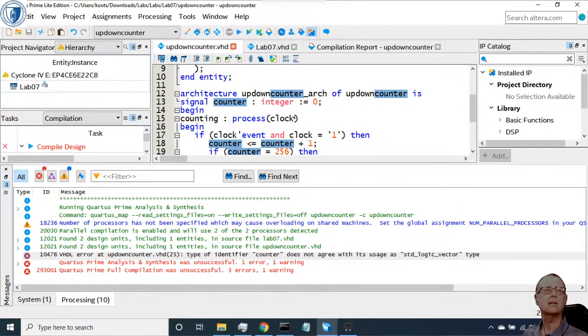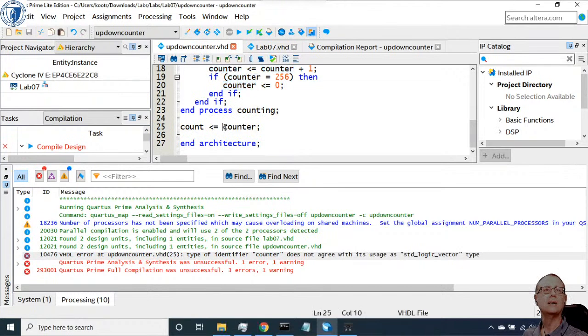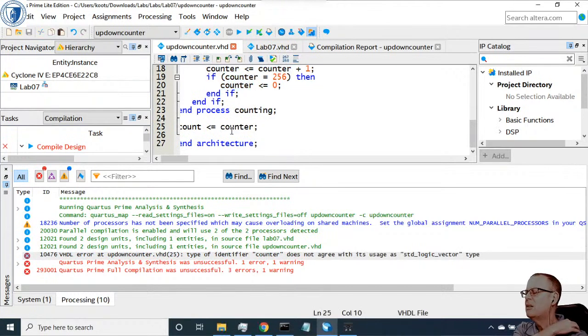And I think I can do that. Now, I thought it was something else. I thought you could give it a parameter. Sorry, I'm just looking up something. So we want to go from integer to std_logic_vector.